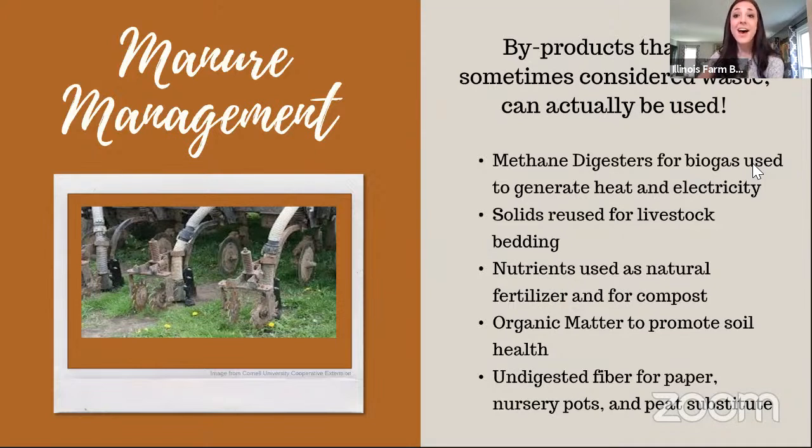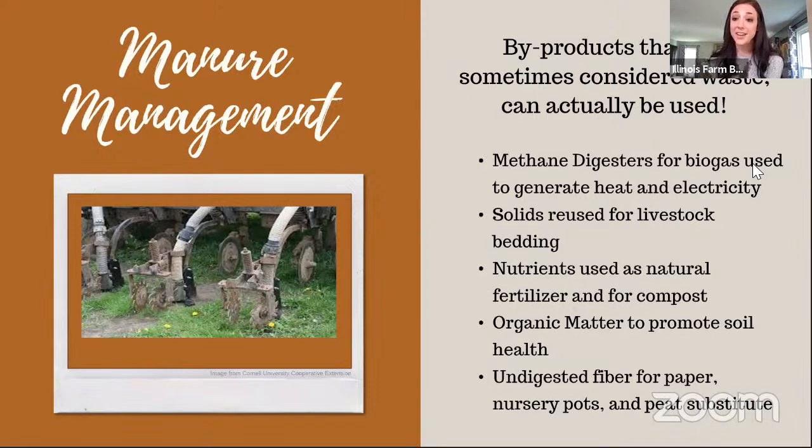The solids from the manure can actually be reused for bedding. And I know that sounds gross, but the way that they get it all, and it's soft, it works for the animals, it's reusable, and it's not going to be, you know, all this disgusting slop. It's dried out, and it's a lot more manageable than buying hay and all that, and that is used as well. But that could be another thing that many farmers are actually using today.